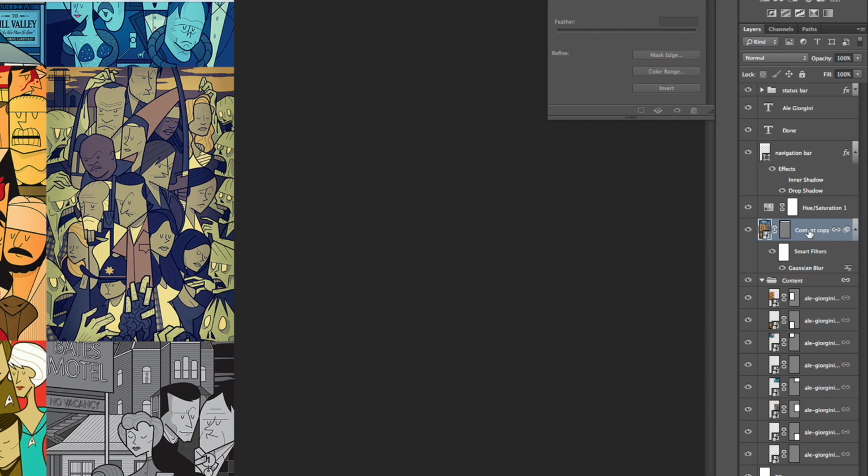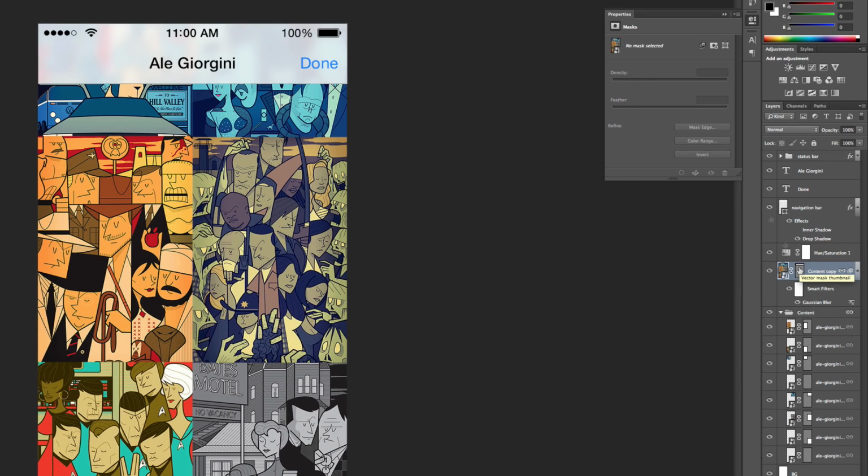So now that I have this sort of navigation bar, what I can do is take this shape layer, and it's important that you made it a shape layer. It's just a rectangle, so no big deal. I'm going to hold down Command and Option, and that's going to select just the masking part, and I'm going to drag it down to our content. And what you can see here is it's applied a linked shape mask and masked out just this part up here. I'm going to do the same thing to our adjustment layer. Now, only the stuff up here is brighter because I've masked out the rest of it.